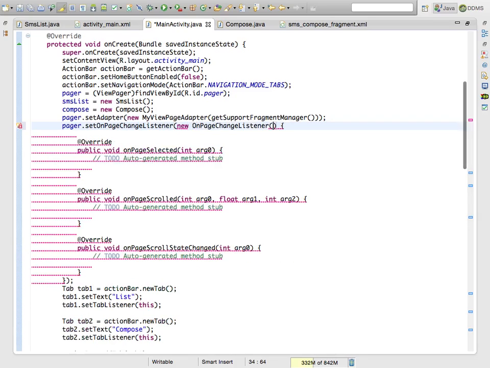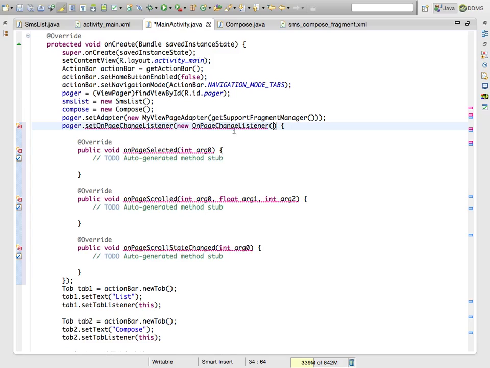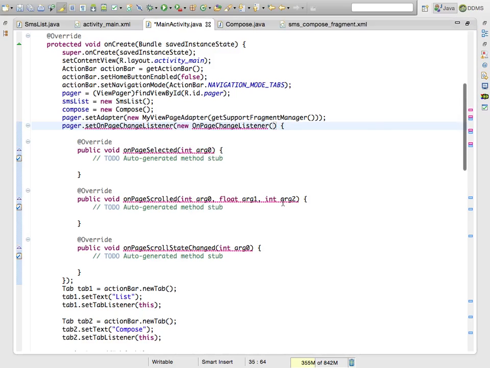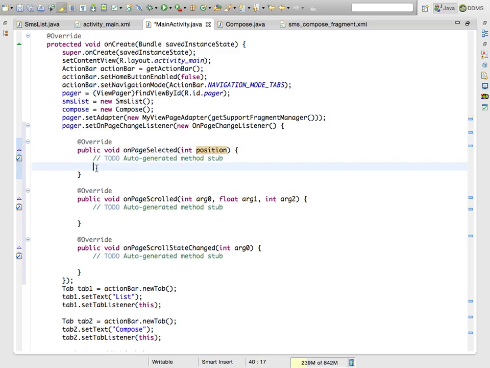On page change listener, okay, a lot of abstract methods are there, but we are only worried about one. We only require onPageSelected, which tells which page is right now being selected, or which page is right now visible. I'm going to make this a position, for better understanding. The rest is scroll and scroll state change, which we are not going to be worried about.